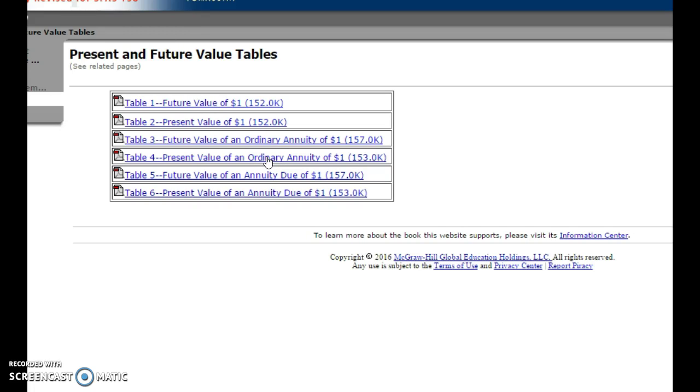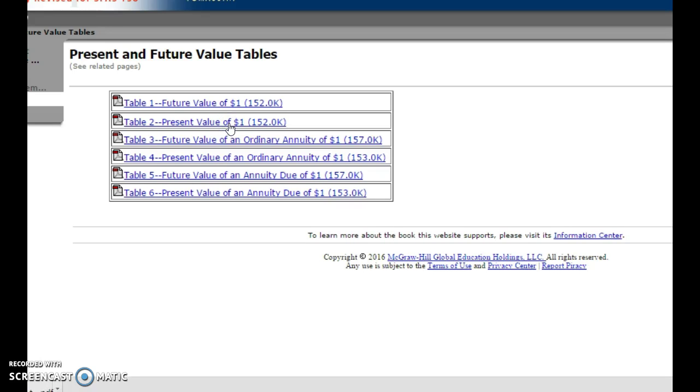So in problem 5 of the chapter 5 homework, it says this person wants to have $20,000 8 years from now. So that's one single amount of $20,000. They want to have it all in a certain amount of time from now. So they're trying to find what the present amount is that they will need. So in that case, you would use this present value of $1, because that means a single amount for that.